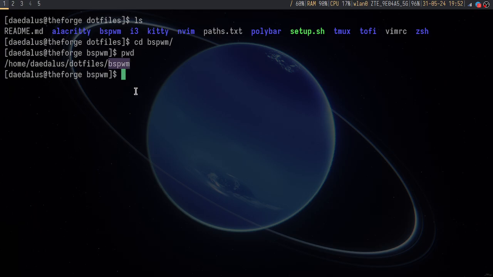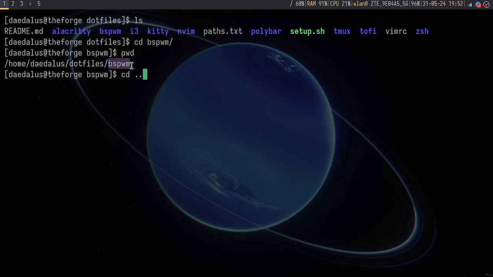Now, how do we go back from bspwm to dot files? There are different ways to go about it. The easiest way is just to run cd space dot dot. Dot dot means go back to the parent directory.